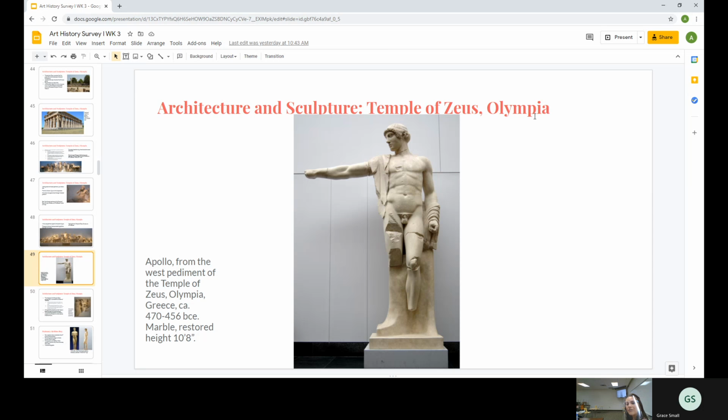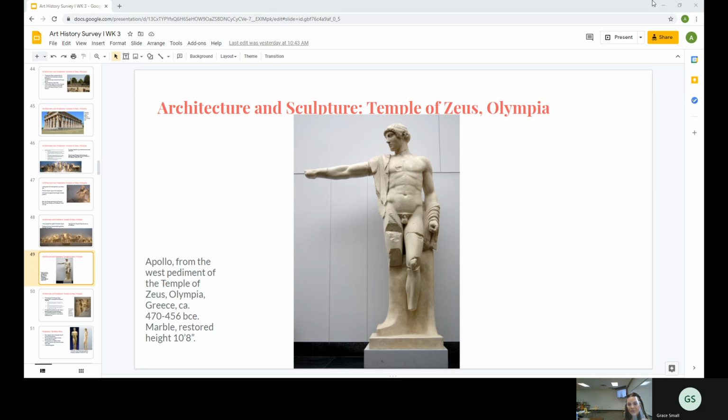This one kind of characterizes that thing that I said earlier about expressions. He doesn't have an expression on his face. He's there. That's it. There's no thoughts, no expression. Once again, he is a youthful male nude, which was a primary choice for illustrating gods as idealized figures.